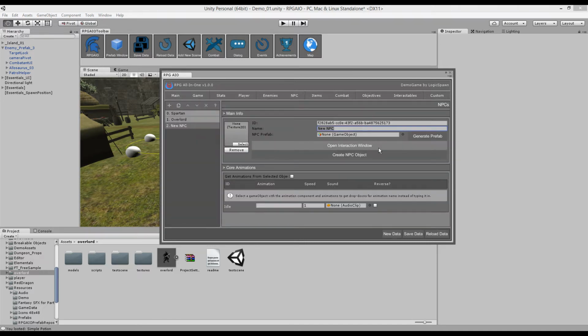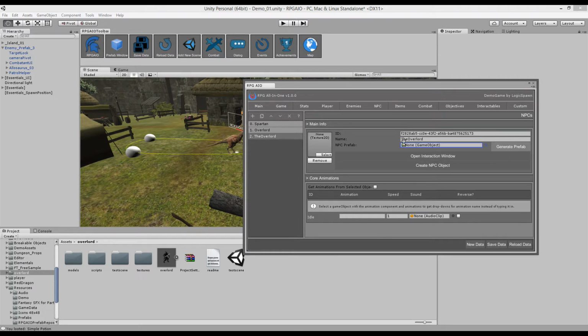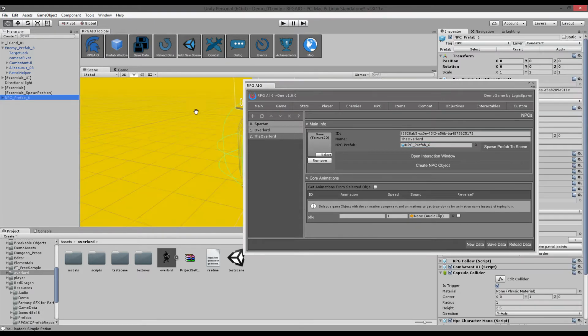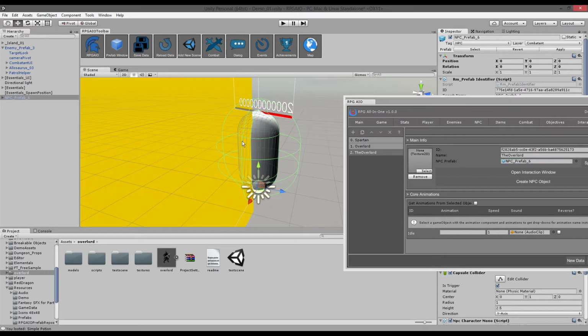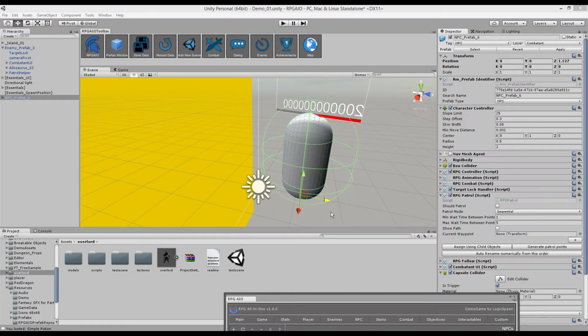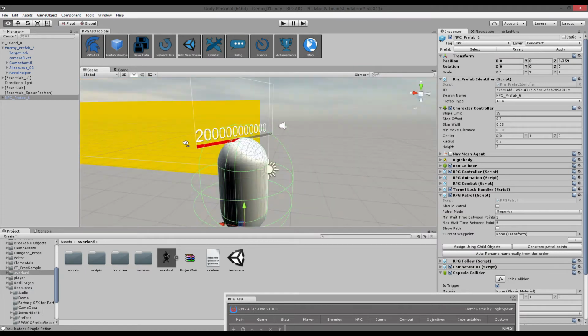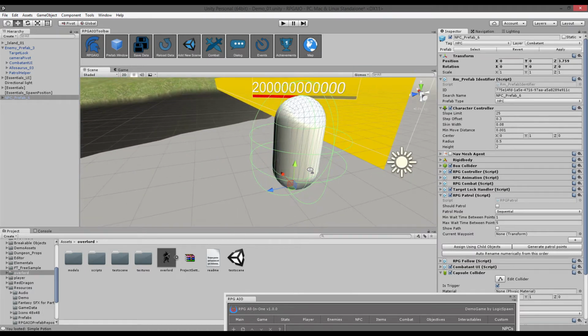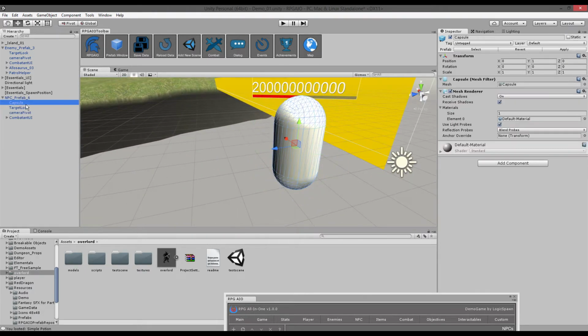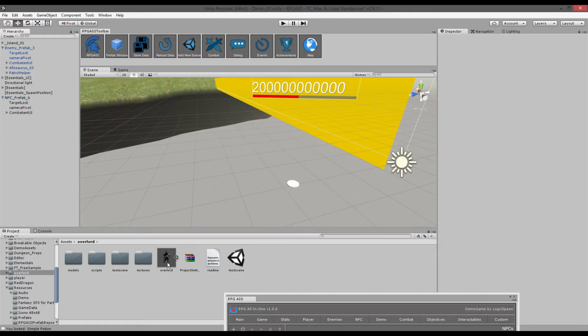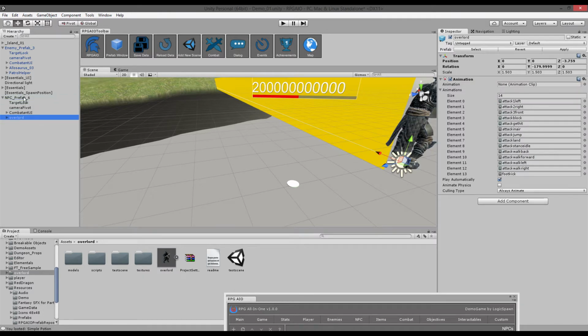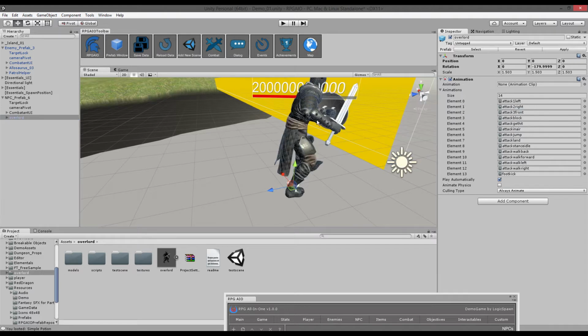And we're going to call this NPC the Overlord. And again, we need to generate a prefab for this NPC. So if we click generate prefab, it should create one of our capsule people again, which will move into a better position so we can have a look at it. There we go. So once again, you want to delete the capsule and find your model inside of your project folder and drag it into the scene. Make it a child of the NPC prefab and make sure you reset its position like so.